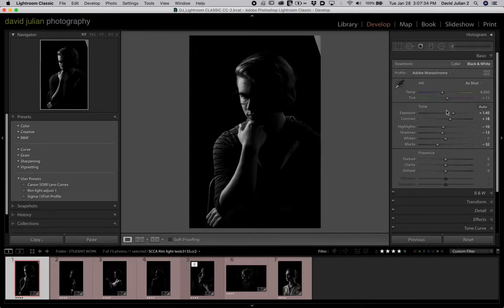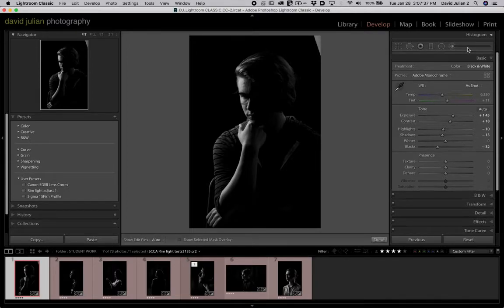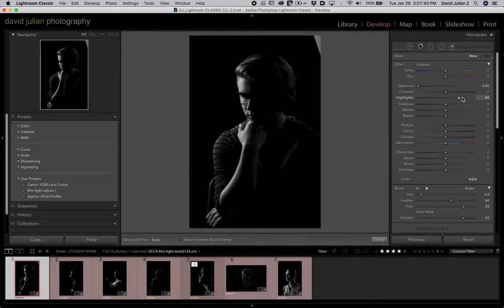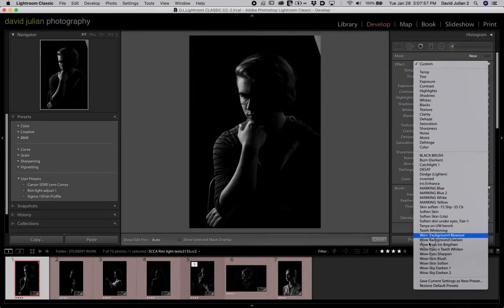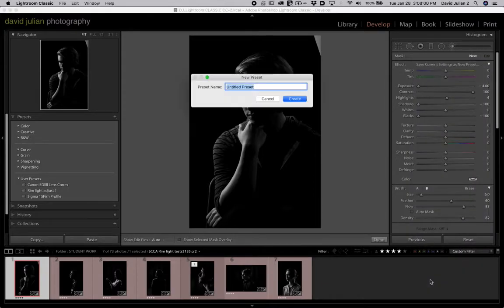a black brush, which I hinted on before, but I'm going to grab the adjustment brush, set it to minus exposure, full contrast, minus shadows, and I can actually save any preset that I want. Let's say, it's very likely I'm going to need a black brush in the future. I've already made one here, but all you have to do is go to Save Current Settings as a new preset, call it black brush, and now you know what it's going to do. I told you I'd already made one of these, so it says name in use, but if I hadn't made one before, that wouldn't be lit up.